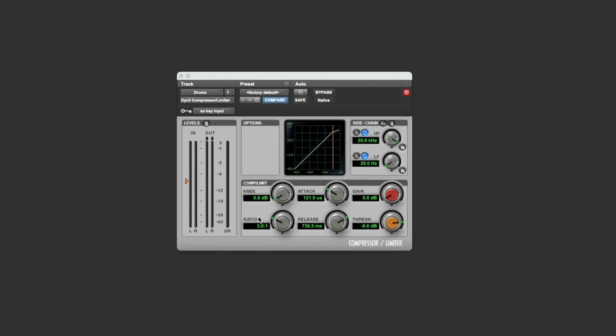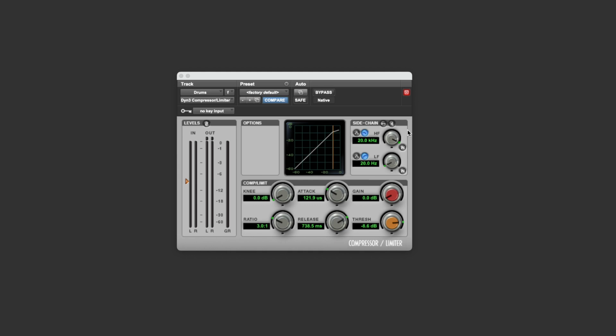Okay, so we've got a compressor here, and you've got all of the normal parameters that you'd expect to see on a compressor: ratio, threshold, attack, release, and so on. But if you've ever looked at one of your compression plugins, you might have noticed that they sometimes have some EQ controls. And what these EQ controls allow us to do is EQ the signal that the compressor is listening to decide when to turn the signal down.